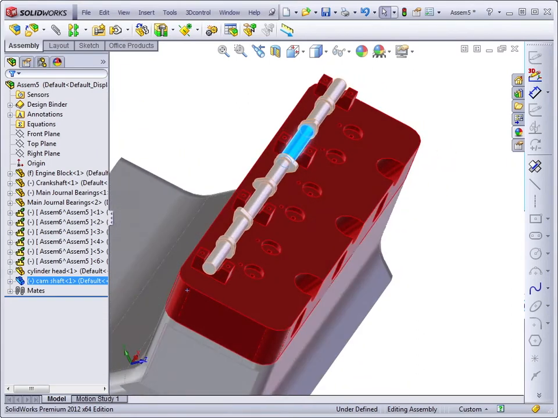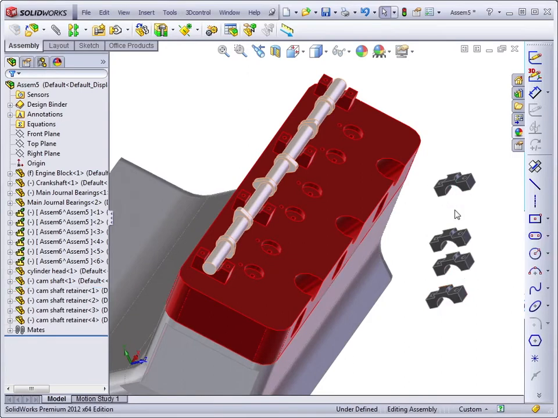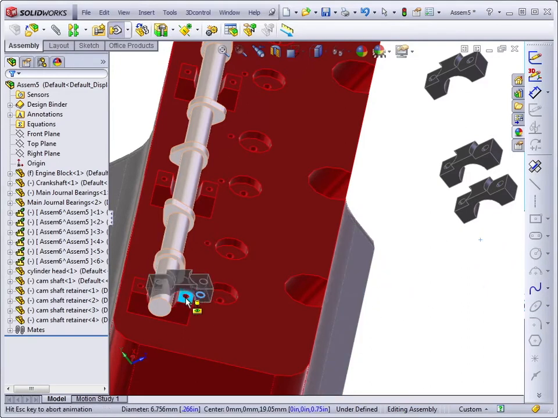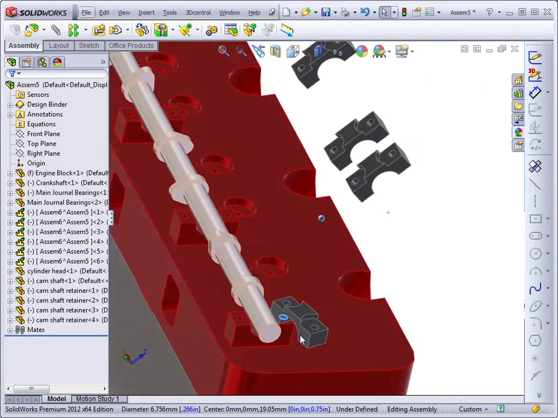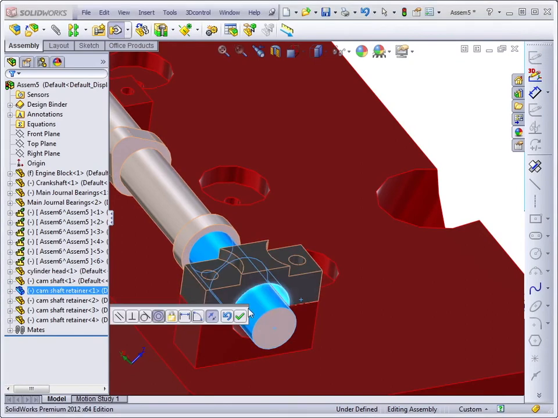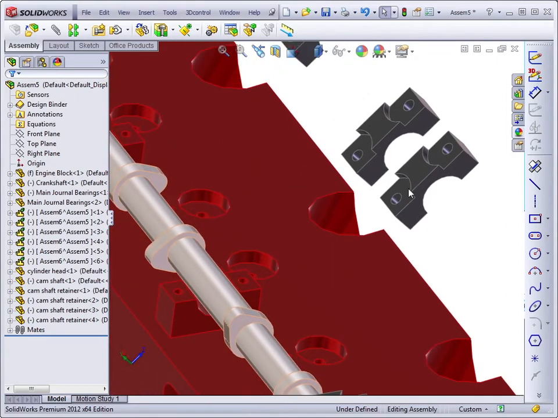Now we can use a camshaft retainer. Drag that in. We need four of these all together. So I'm going to control drag, control drag, control drag. If you flip it over, you can alt drag this edge onto the correct hole and then alt drag the cylindrical face onto the camshaft. Works out nicely when you don't have to use the mate interface. Everything goes a little bit faster.